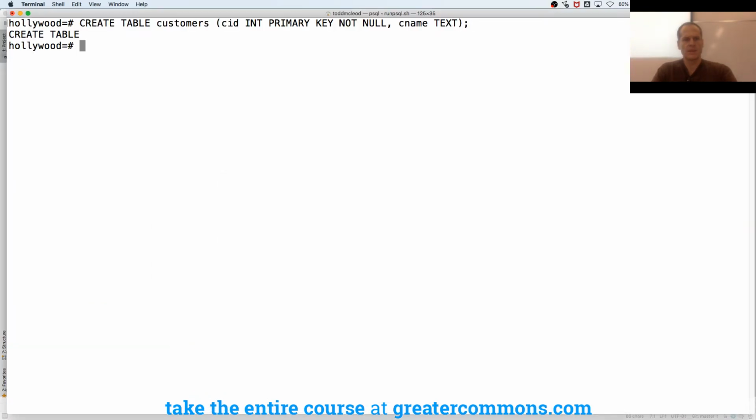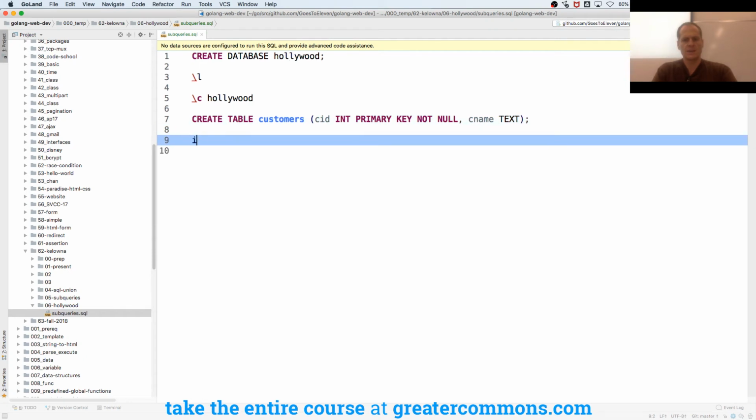So that created my table, and then I could insert values into customers. Insert into customers the values. And so I'm going to have a number and a comma and then text.